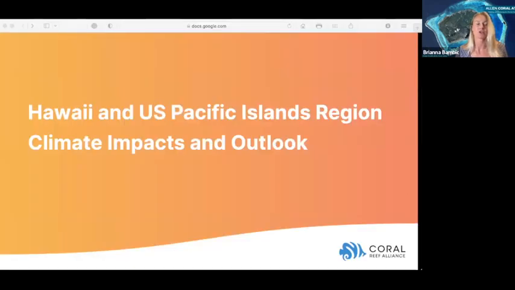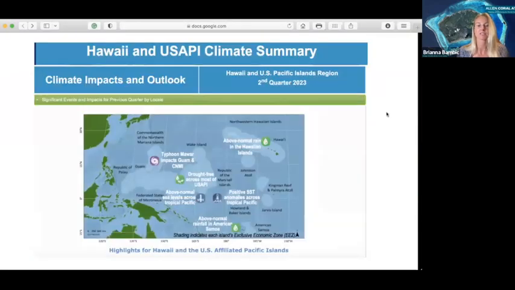And then finally, the last regional area is Hawaii and US Pacific Islands Regional Climate Impacts and Outlook. Here, this is a digital version of the Pacific ENSO Applications Climate Center's Pacific ENSO Update. These quarterly newsletters bring together other sources and a mix of primary US agencies, institutions, and organizations to show seasonal predictions and projections alongside information of recent impacts of weather and climate events in a concise and accessible format. This webpage also provides access to regional climate overviews and aggregate climate variability related content via links to products.